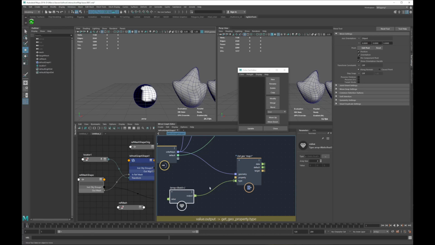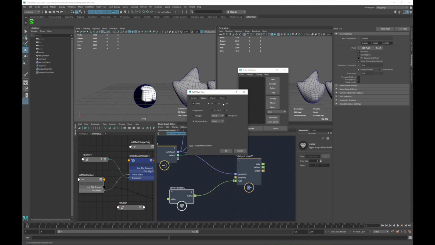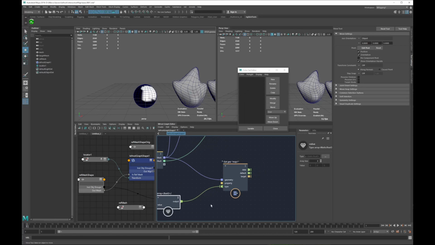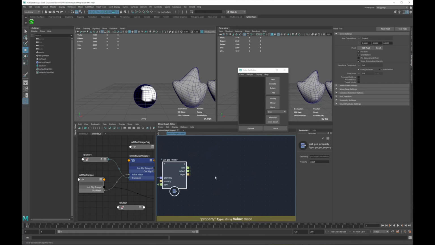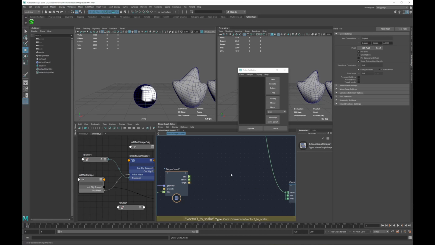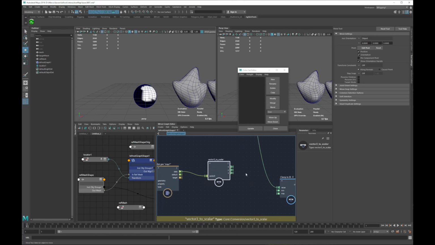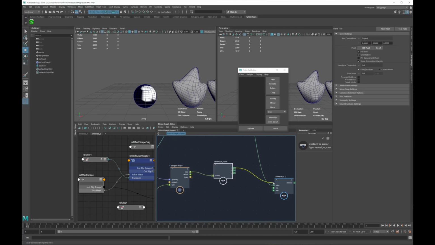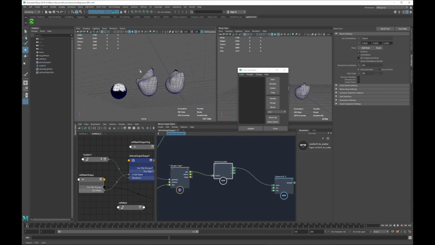So connect. Oh, actually, maybe I didn't show you what I did. Vector 3, and I set it as an array. So this is map 1. Let's do it directly, for example, so we can see how it works. If I go to data directly here, this is not working because this is a color. So we want to go to vector 3 to scalar. Let's connect it. And here I'm going to get now the red. So the first one, you can choose whatever you want. And if you see, this is the same map.